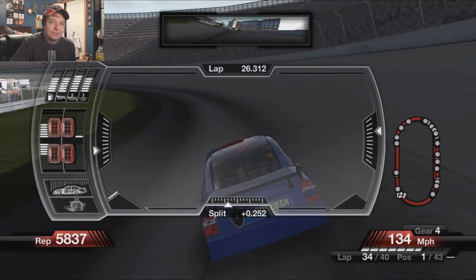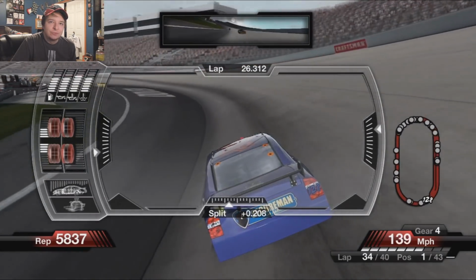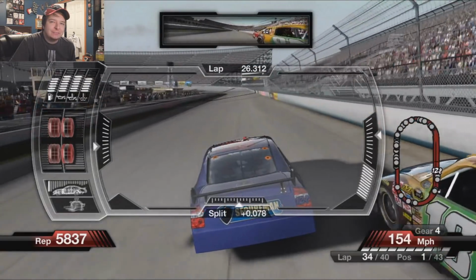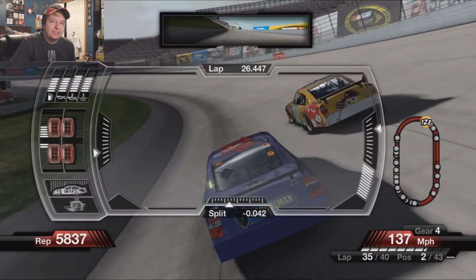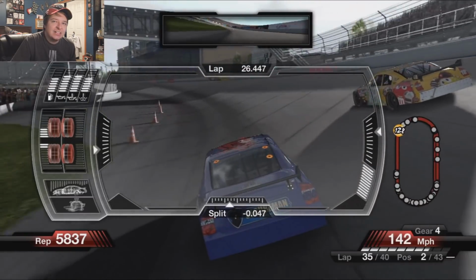There's no lap cars, and this car so sucks right now. Just going to really underdrive these corners. Just keep it to the bottom. And, okay. He got me. Now I just kind of have to somehow clear. Okay, or he just can make the pass on the outside.